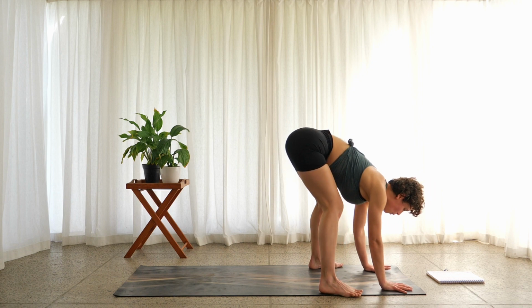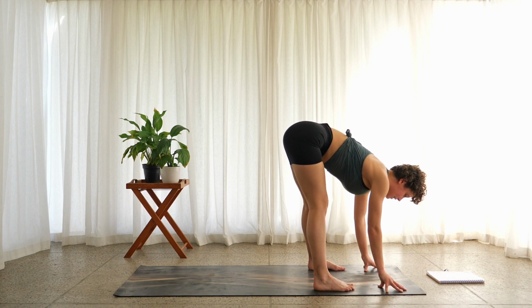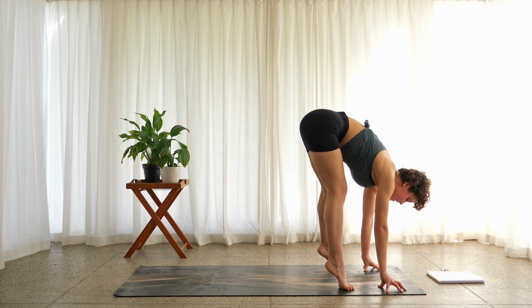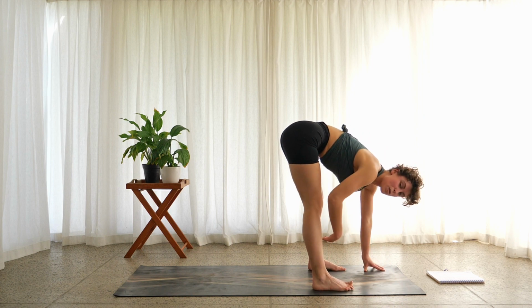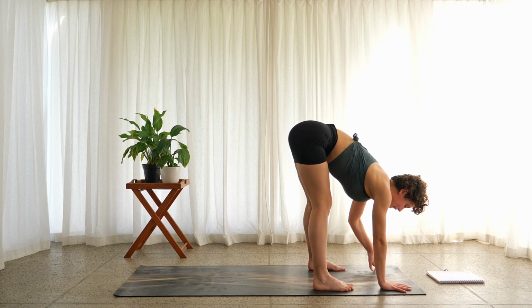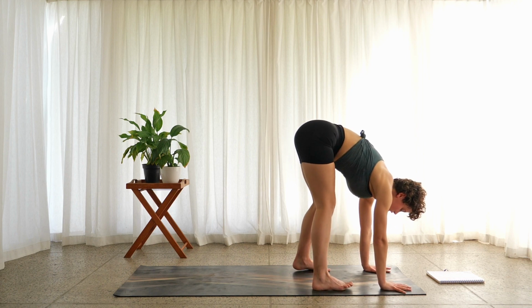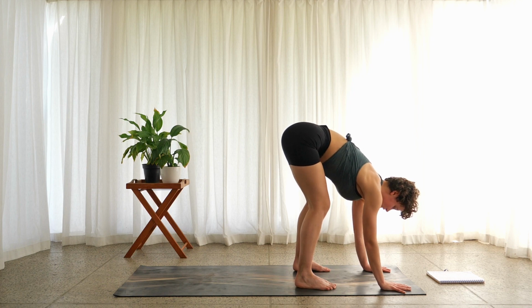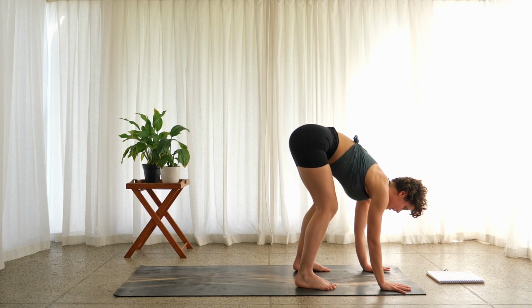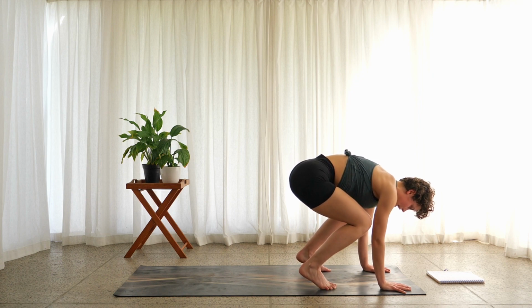If you are more new to this balance, you want to lift the hips as high as you can, maybe even lifting the heels as well. You want to find that length. You can also place a block underneath your feet and that gives you a little bit more height. Try place the hands underneath your shoulders, spread your fingertips wide. You're going to start to bend the elbows back towards your knees. And you're wanting to find your knees somewhere along the back of the arms.